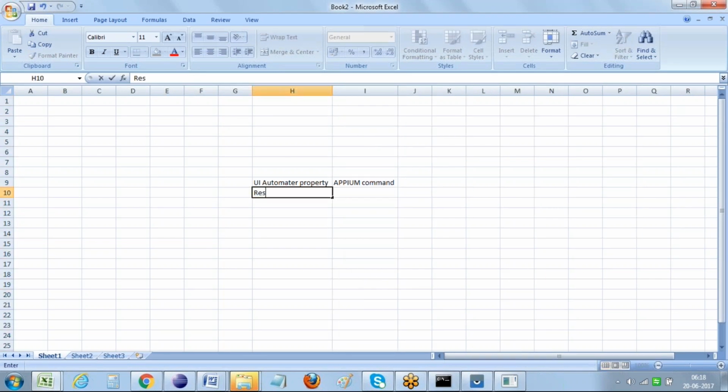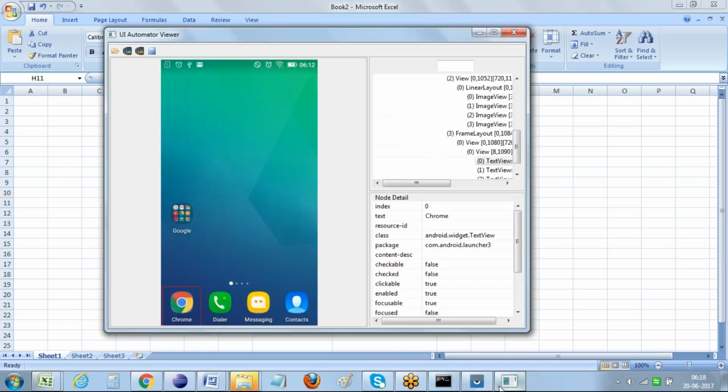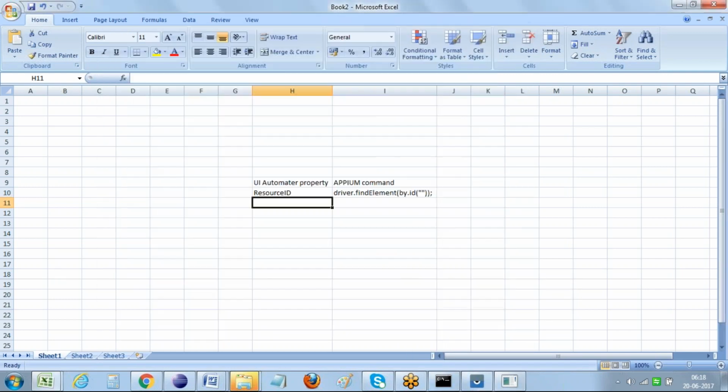If the object has a resource ID, in Appium we will use driver.findElementBy.id, passing this resource ID as a parameter. If the object has a text property, we will pass driver.findElementBy.name, simply passing that text as a parameter.